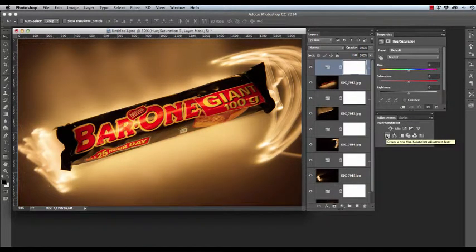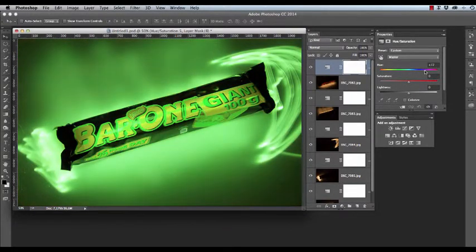And now the fun can begin. Let's simulate different color light sources by sliding the hue slider in various directions. To begin with, we can change it to that green hue, but this has changed the overall hue of the entire image and not of that specific photo layer relevant to where the lighting was actually illuminating the chocolate bar.